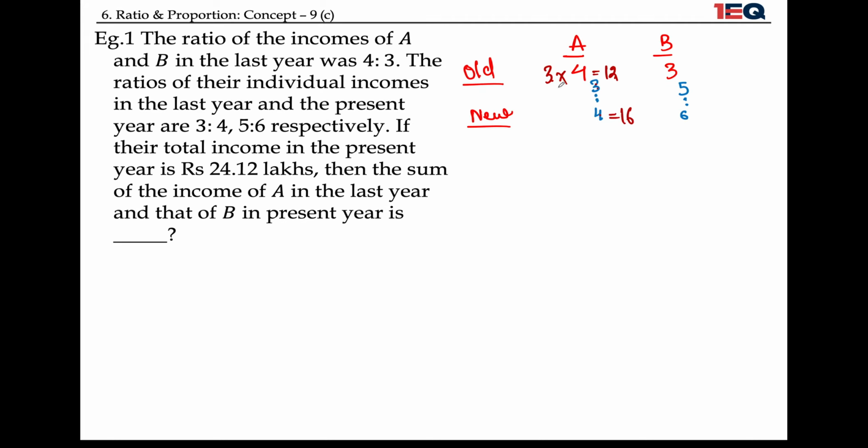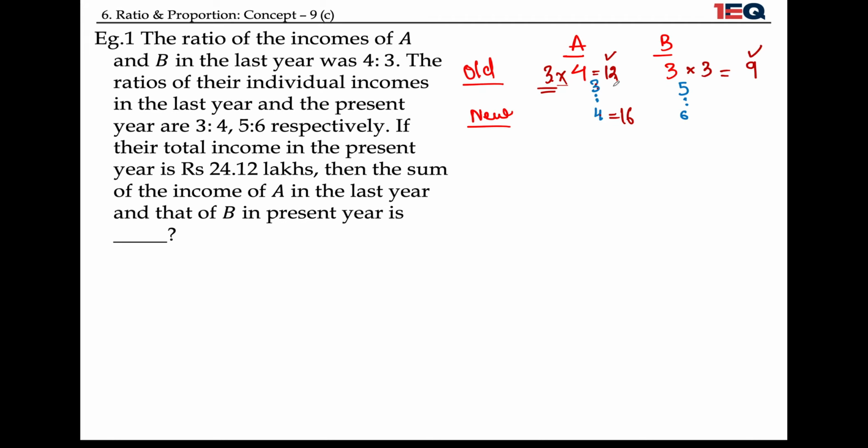Also, if 3 was multiplied by 4, then the ratio between 12 and 3 is not the same. We will have to multiply B with the same number as we did multiply A. We multiplied A by 3. So I'll multiply 3 with another 3, so this gives me 9. So I have 12 is to 9.